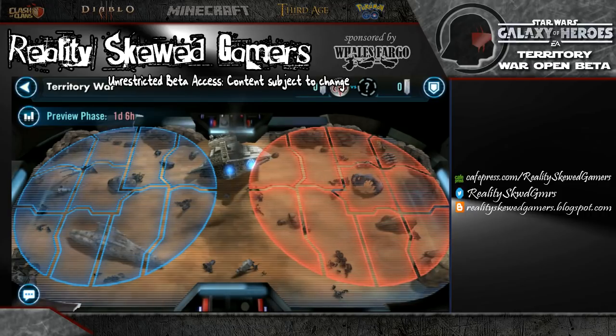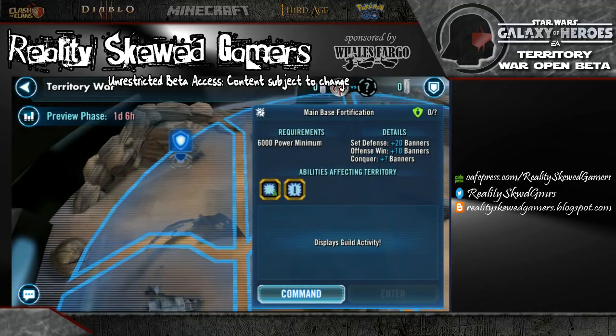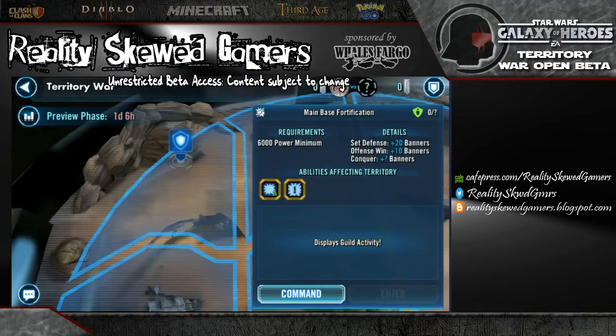You can't click on the right side, however, you can click on the blue. So when you go to one of the blue territories, you'll see that what are the different requirements. You have to have at least 6,000 minimum power set to this. You have all of those details that you got, which is you get 20 banners for setting a defense. You get plus 10 for the offense. You get something for conquering. You'll see that you have the effects of the resistance and the first order.